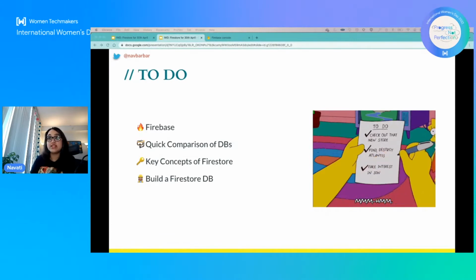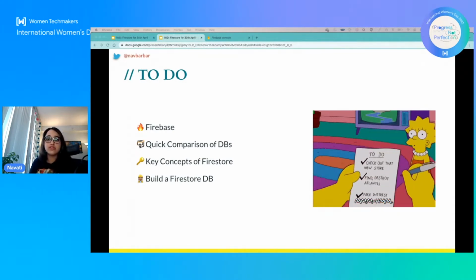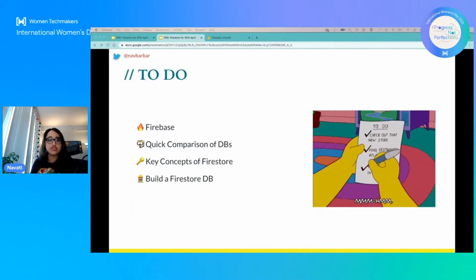Today I'd like to talk about Firestore, as you know, and I want to help you understand some of the core concepts so that you can go ahead and start building your app. Now, being an iOS app engineer, my examples are in the Swift language, but the code would look very similar in any other language as well. We'll look at what Firebase is at first and see what services it provides, and then compare the two types of database, which is relational and NoSQL. And then we'll build a Firestore database together with an example.